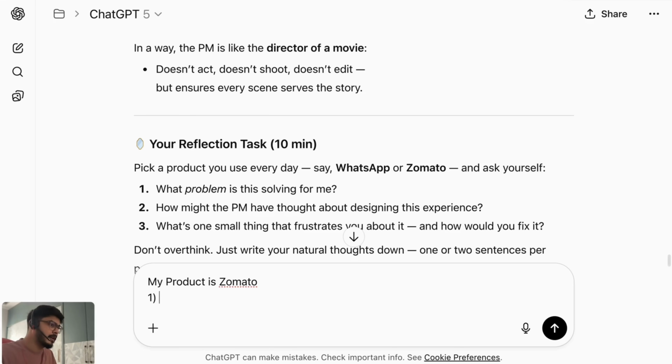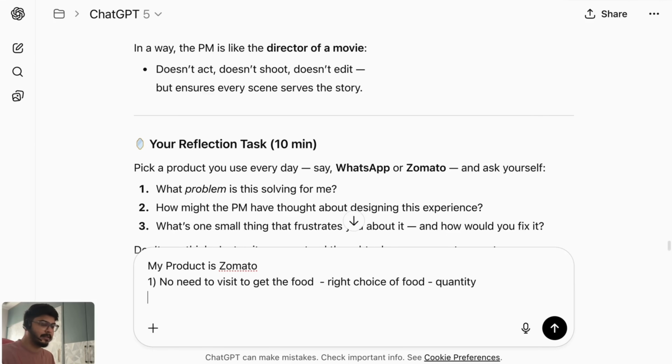First, let me say no need to visit to get the food, right? Then I would say right choice of food, and then quantity.